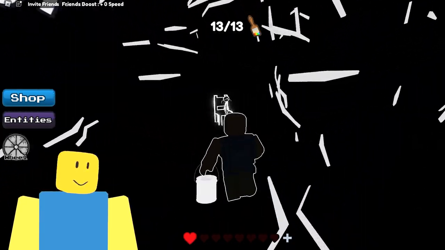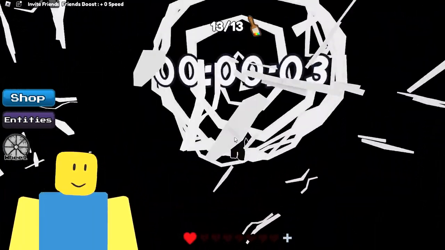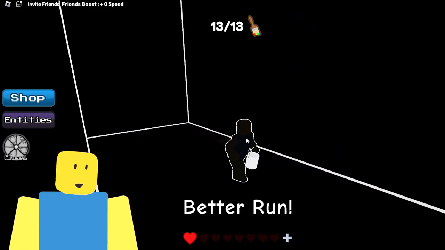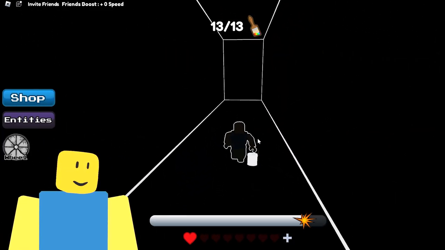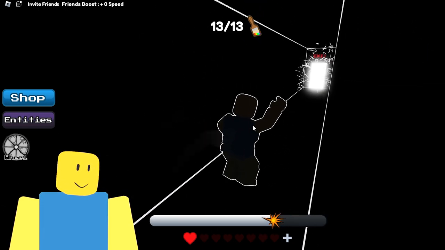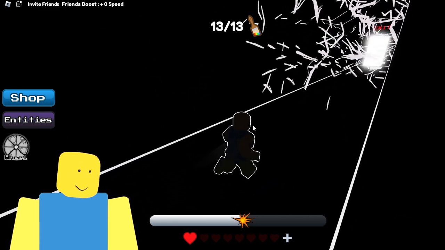9, 8, hello. What are you doing? 5. I'm going in. 2. 1. What's happening? Better run. What's going on? What is that? Hey! Let me out of here! Let me go!